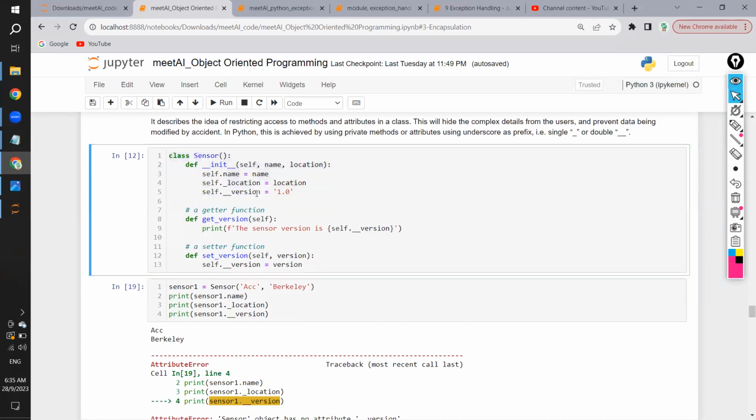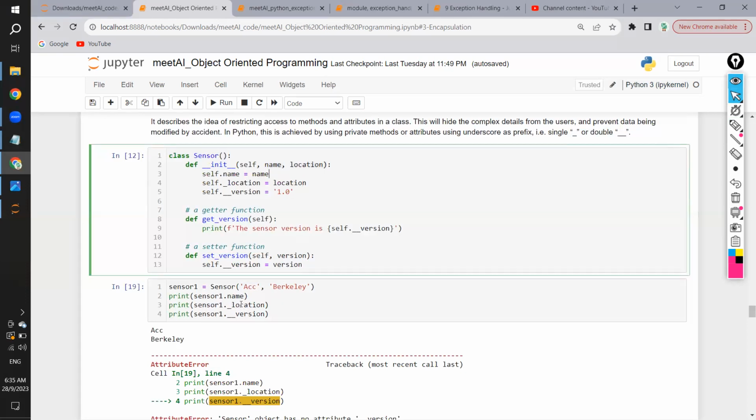How are we going to restrict it? Here we have self.name, self.location, self.version. This is a class where the initialization or constructor is defined. Now I am creating an object of this Sensor class with name and location.